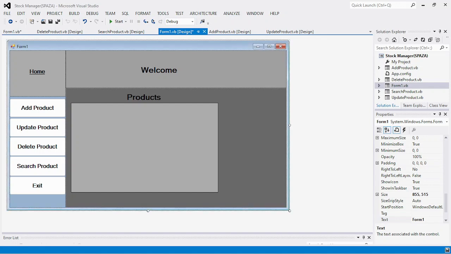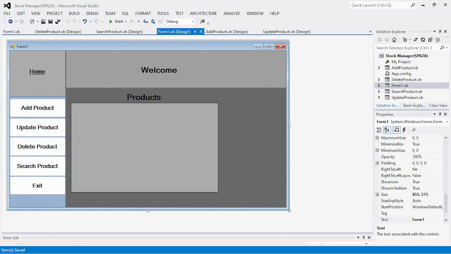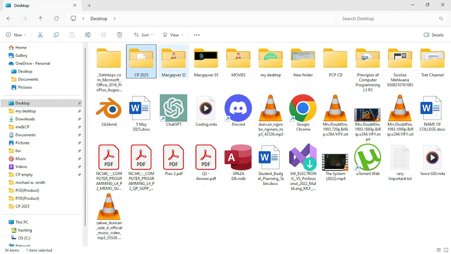We must first save our program and go to our desktop. If you remember, we saved our database in the desktop.